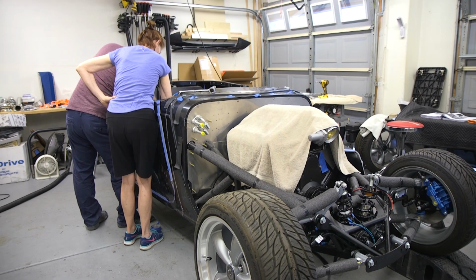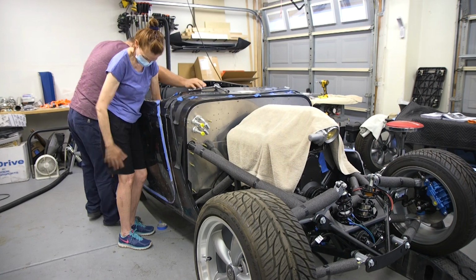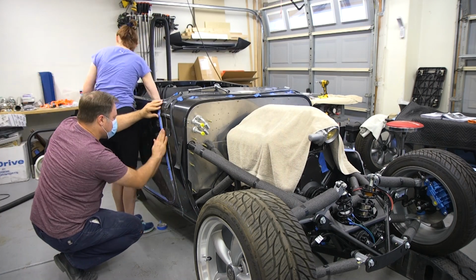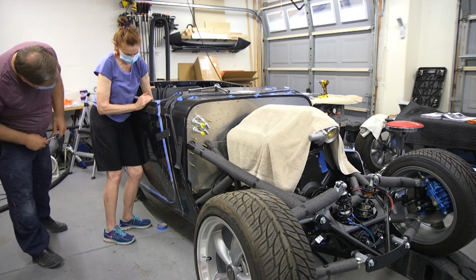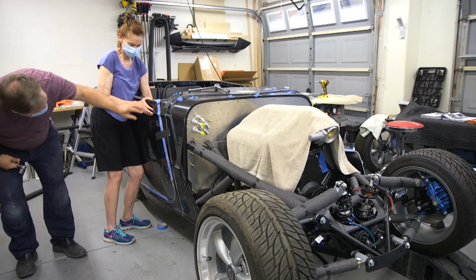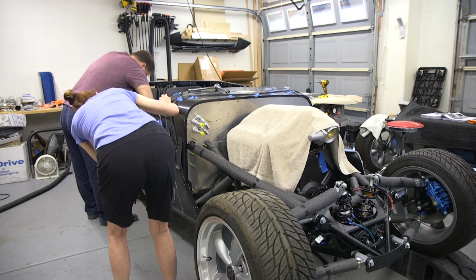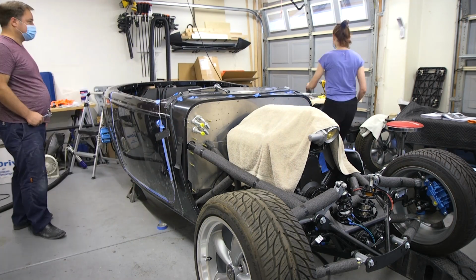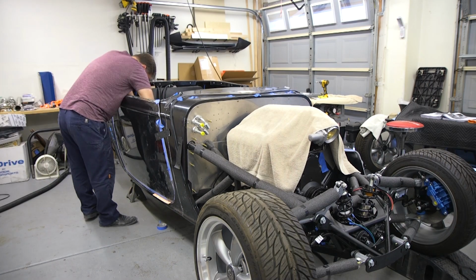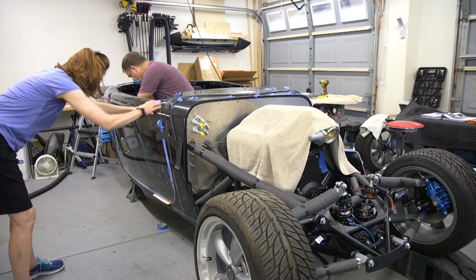So if you noticed, I didn't even try to put the doors back on the car and onto the hinges by myself because it's just too difficult. It's a big pain in the ass. So I waited till today, another day, had my friend come in and help me. I can't see the outside of the car and the inside of the car at the same time. And yeah, you could tape it all up and then try to do it that way, but first time doing it, it's not happening. It's just way easier to have two people. And so that's what I did.